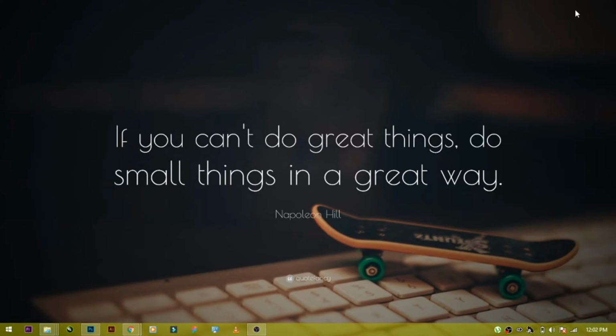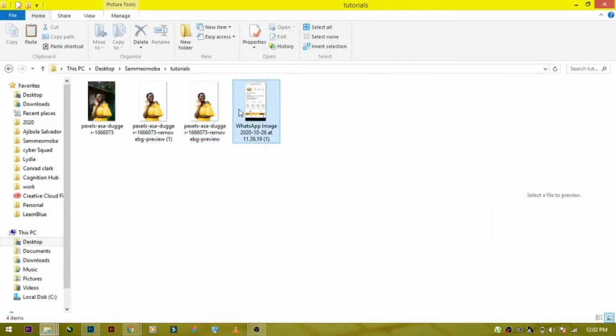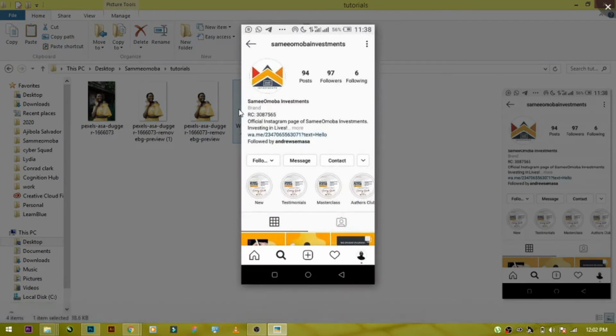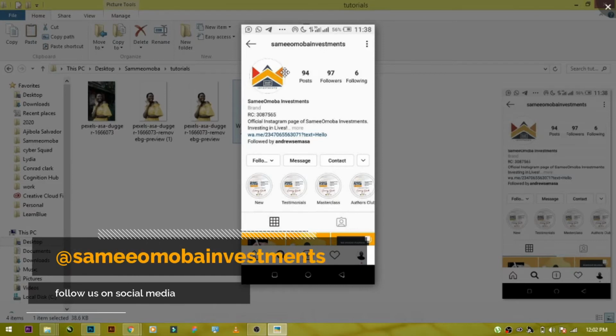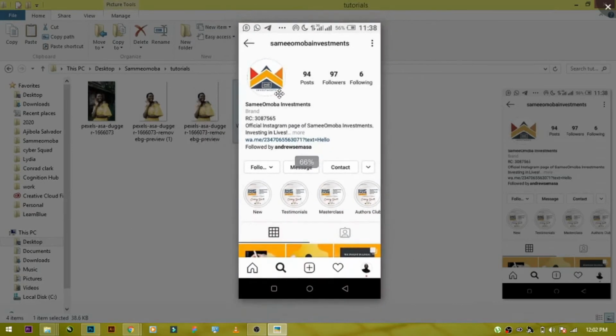Before this class, I got a screen grab of my phone, the Instagram profile of this business, Samuel Mobile Investments. We'll be using this to create the mockup.